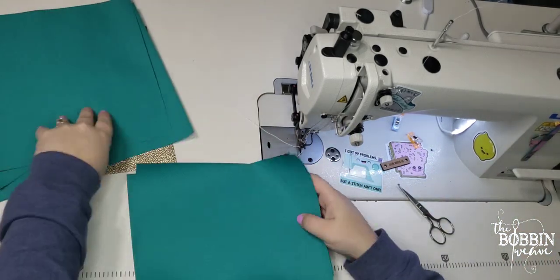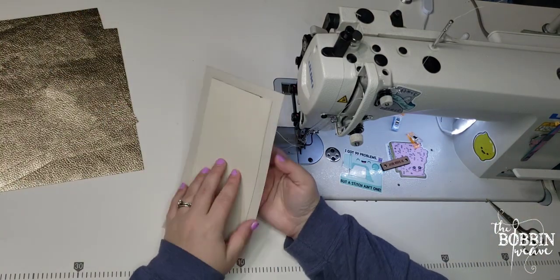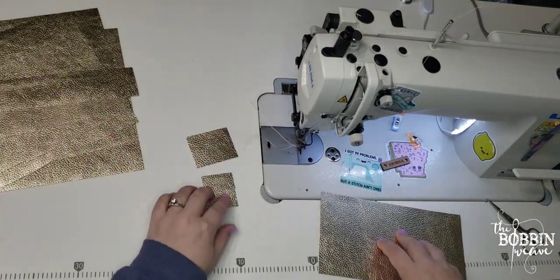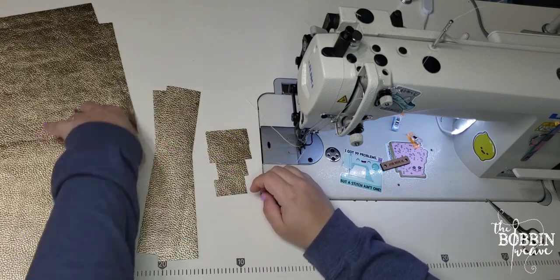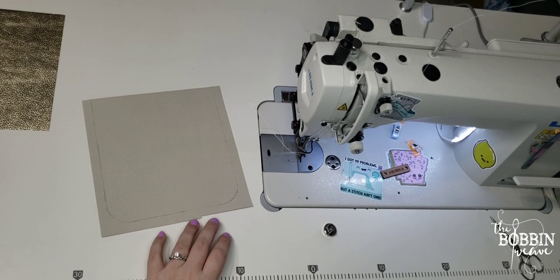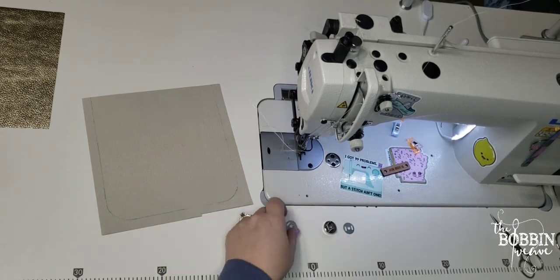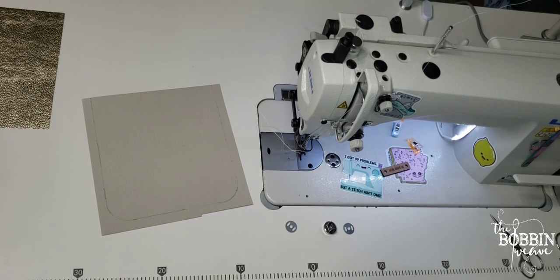So now that I've got the strap done, I'm just checking to make sure I have all the pieces, and I didn't do a very good job because I realized that I was missing a connector piece later down the road, but that's another story. So now I'm just getting the magnetic snap pieces together so I can place that on the flap.